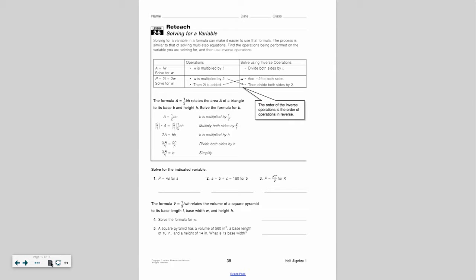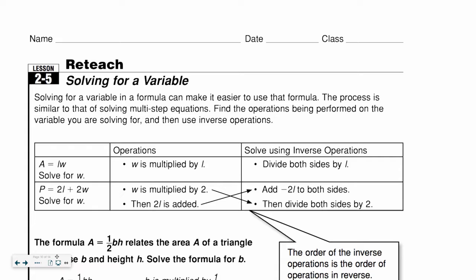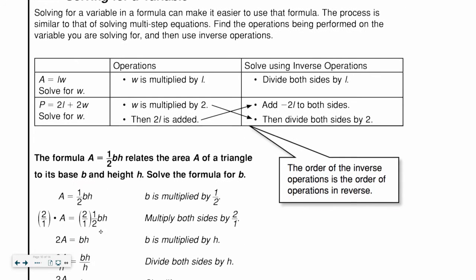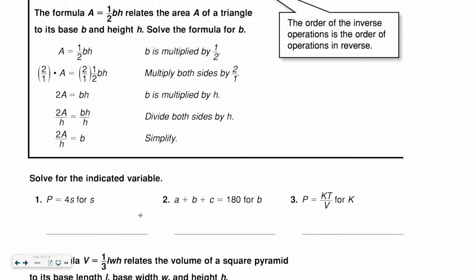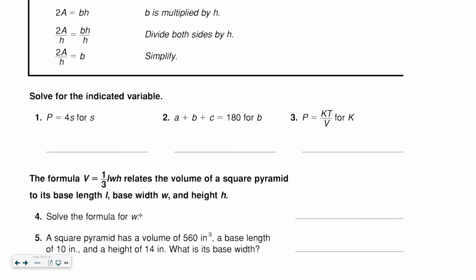The last step is solving for a variable. So it's the same process. Same process, only you're just rewriting the equation. You're moving stuff from one side to the other. So it always says solve for an indicated variable. So s, in this case, for number 1. So I just get rid of the 4 by dividing. Again, I'm rewriting it. So I don't get a solid number. I'm just rewriting the equation.